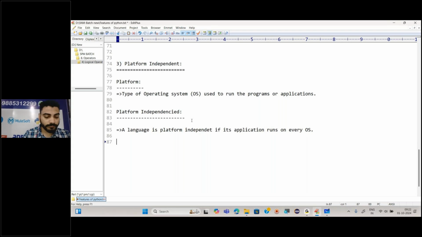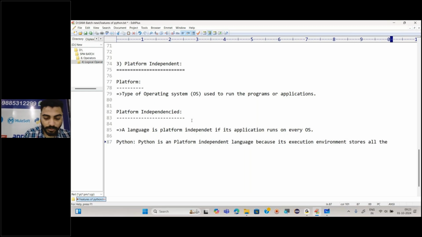Understood? Okay. Now, let's talk about Python. Python is a platform independent language because its execution environment stores all the data or values as objects.